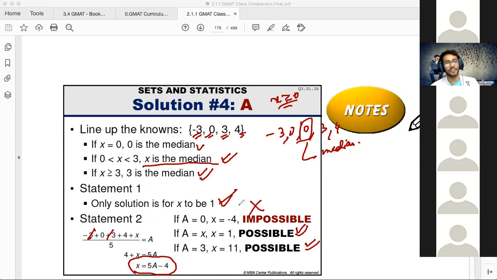Okay, so try all the cases. You were right. So think from all angles. What can be the possibilities? See, they have taken 3 cases very nicely. We have also thought of 3 cases. If x equals 0, then 0 is the median, and in that case my statement is true. If x lies from 0 to 3, what will be my median? If x is greater than or equal to 3, what will be my median? Then accordingly, we'll check statement 2 also. Only if it satisfies all these 3 cases will I answer it. Even if it fails in one of them, I won't answer. That's what it says. Impossible. Possible, possible.